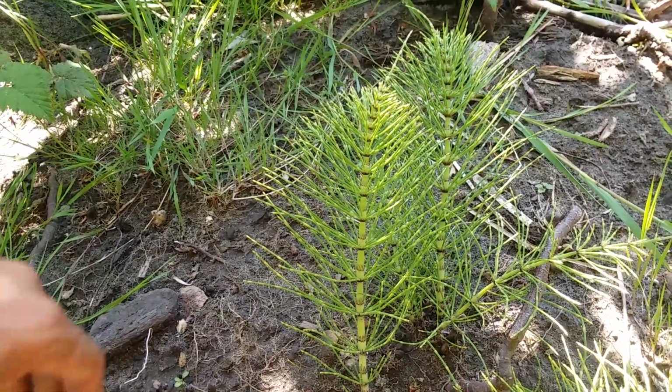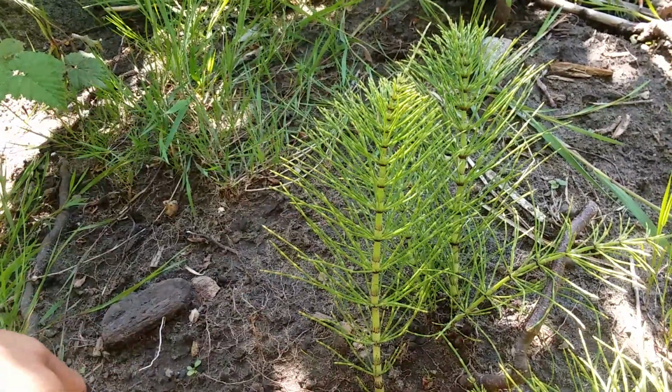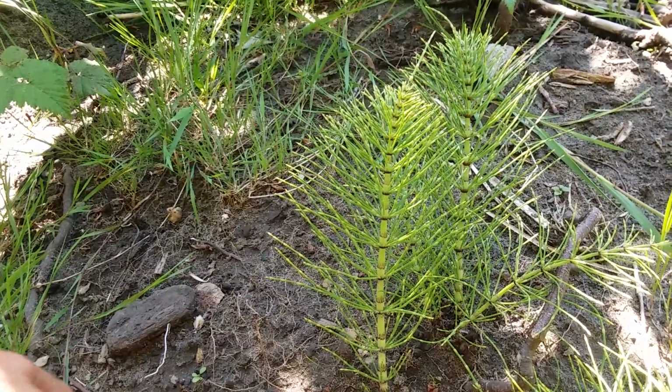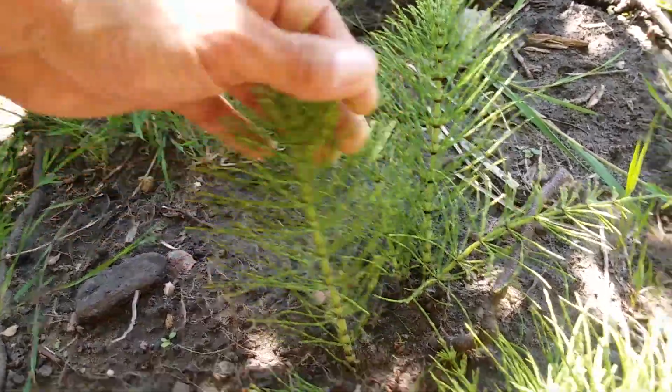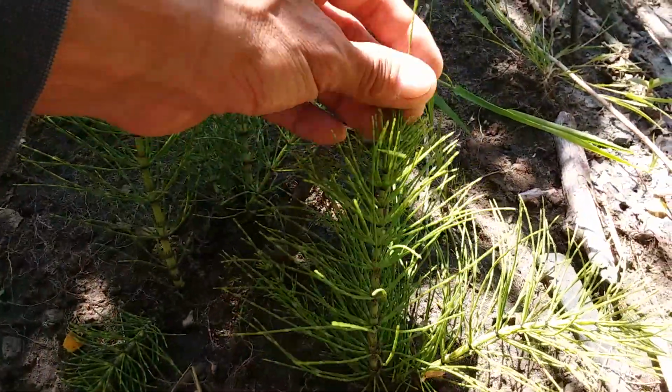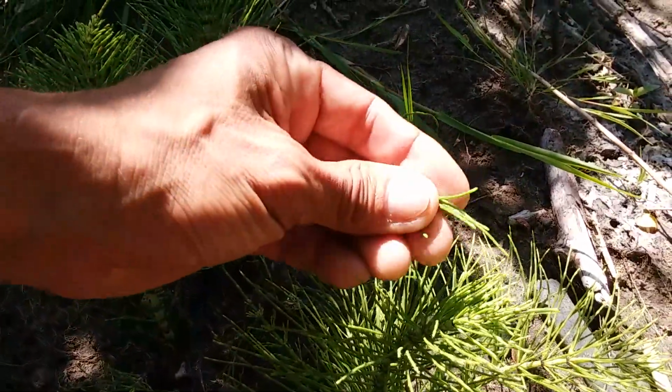And if you may not know, this is a prehistoric plant. The dinosaurs were familiar with its much gianter tree cousins that looked like this. And now they're, as you can see, just a few inches in some cases, or they're pretty small. It's very gritty. I mean, you can eat it raw, you can nibble a little bit. You don't want to go too much for too long.